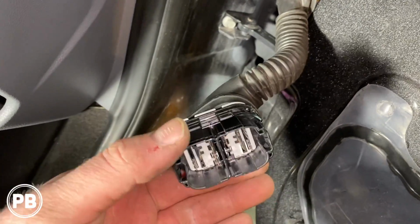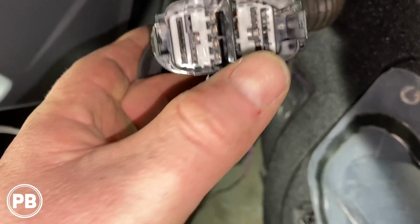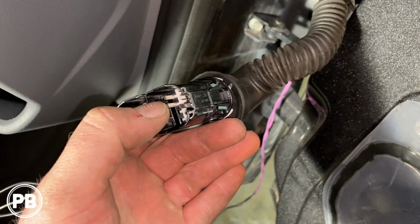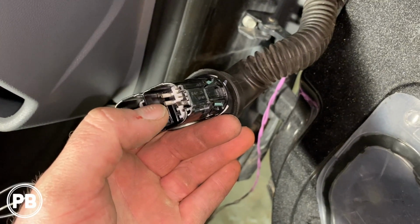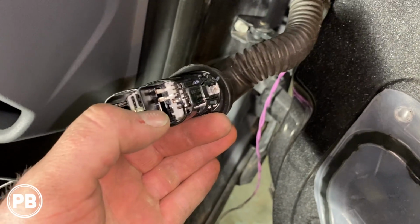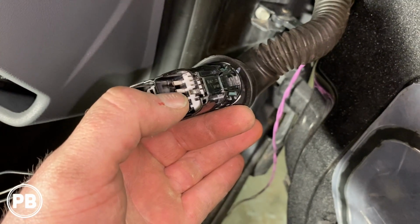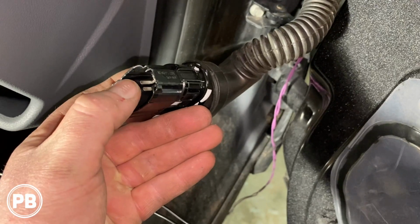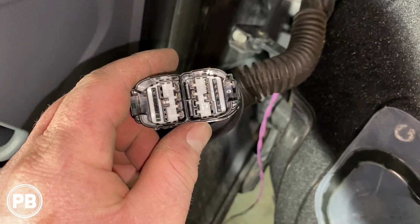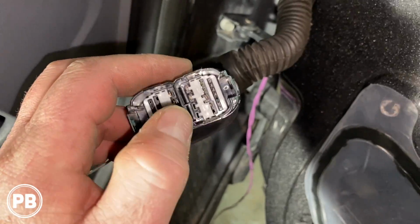Okay, so looking at the female side of this harness adapter, you'll notice there are these two pins here, and right by the end of my thumb, by the nail, there are two more pins, and to the right of that there's nothing. There are two empty slots where I guess there would be pins for speakers, but there aren't any. So we've got the two top ones that you can clearly see stick out, and then two empty spots. If we shine a light through, those go straight through the other end, and that's what we're going to use to run our wire through.